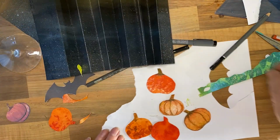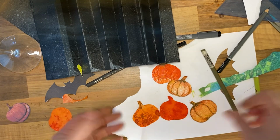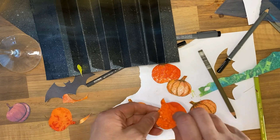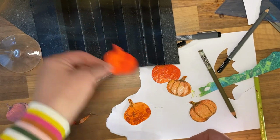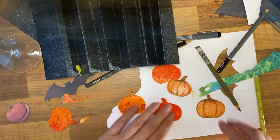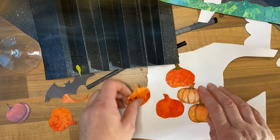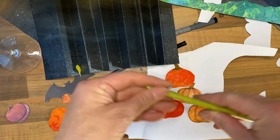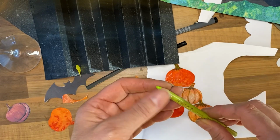So I've grabbed my coloured pencils and I'm literally just drawing pumpkins over the top. You need it to be double-sided, ideally. So this could take a while. So I'm just going to video myself drawing a few. I like to use these Prismacolor pencils. They are a little bit waxier.